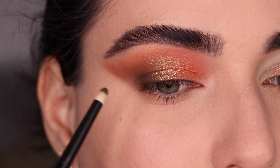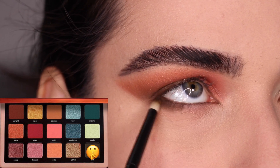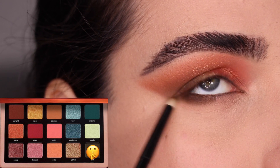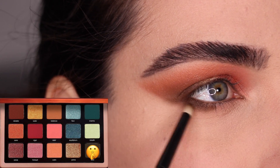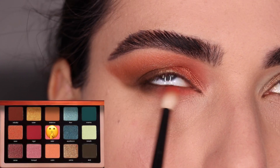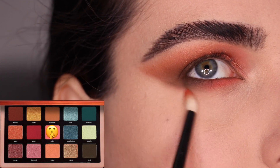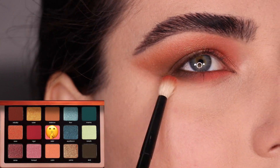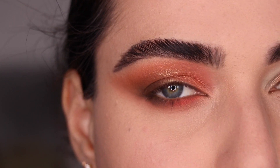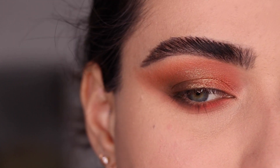Back with some makeup on. I have the color Zeal on my Refer No. 3 brush and I'm going to put it on the outer third of my under eye, just back and forth, blending it in place and connecting it with the top of the eye. Then with the color Relief on my Refer No. 13 brush, I'm going to do the remaining two-thirds of my under eye and bring it down and out so that it smokes out the color Zeal.